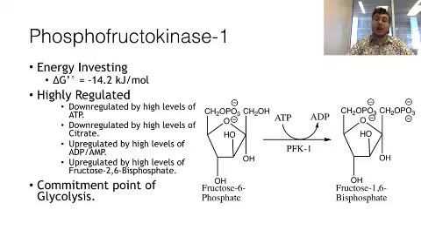Phosphofructokinase 1, on the other hand, is upregulated by high levels of ADP or AMP, which is a reciprocal regulation compared to ATP. Additionally, it's upregulated by fructose 2,6-bisphosphate, which is a secondary messenger molecule or a hormone which senses energy levels within the cell. This is the second point of energy investment and is the commitment step, where this molecule is then marked for catabolism if this reaction is successful. PFK1 prepares fructose 1,6-bisphosphate to split.